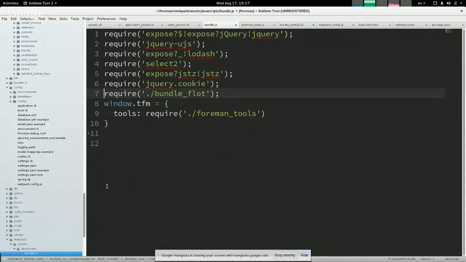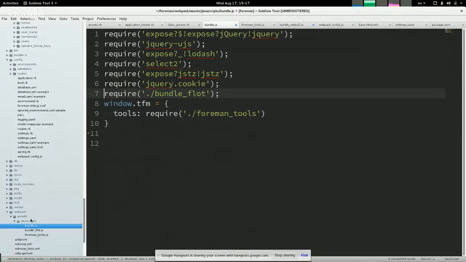New code should be placed under the Webpack assets JavaScript folder and should be written using ES6 syntax as modules whenever possible. That will allow us to clean up the global namespace and kind of start modularizing things.